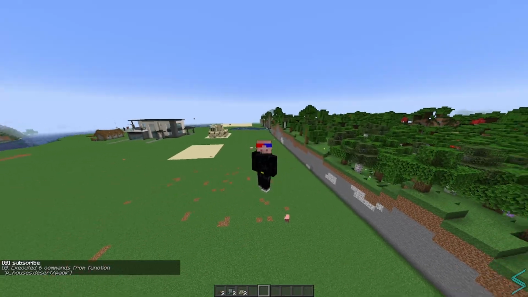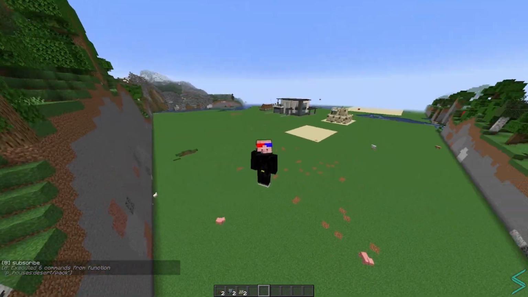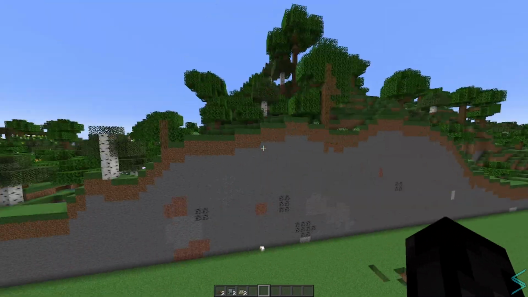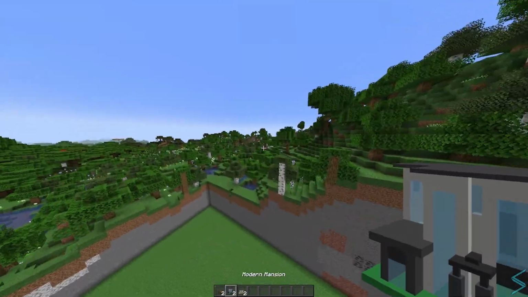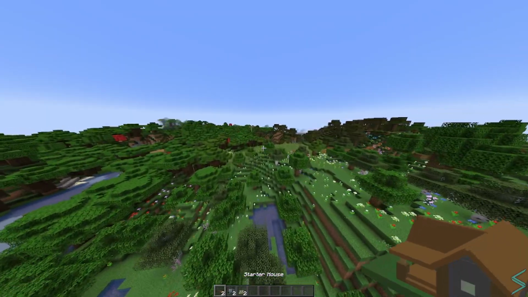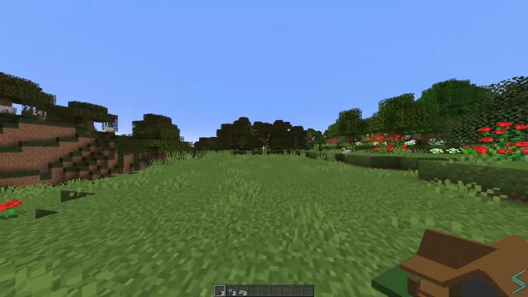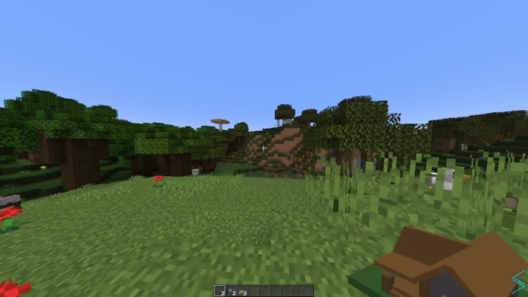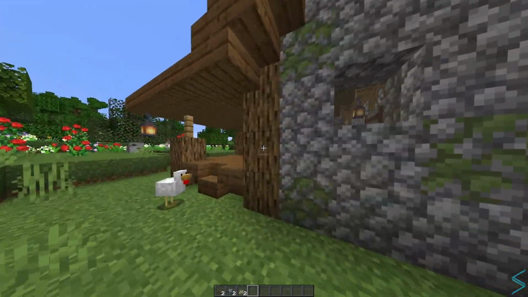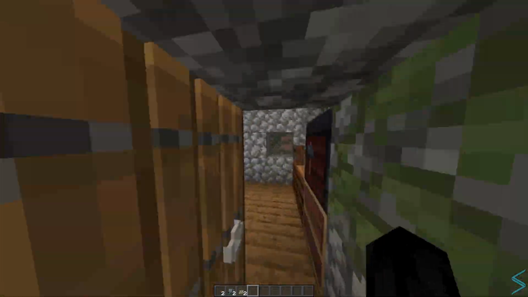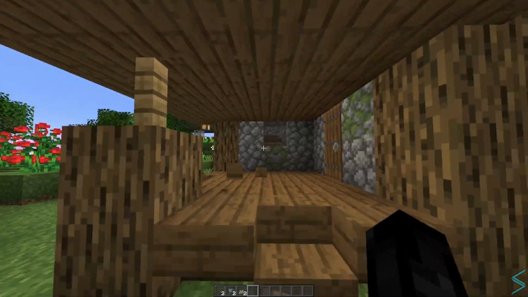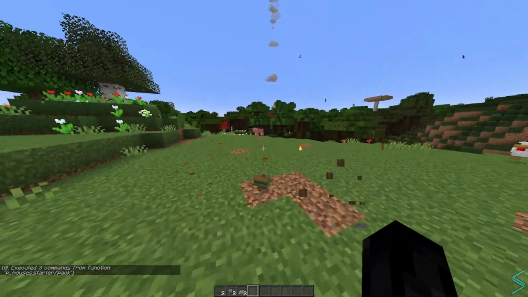Also, it's important to note that there is feasibly no way of rotating these. So the way that you see them is how they are. They're facing this way forever and for eternity. And I'll show you two things at once. So we can come all the way over here, and let's say right here it'd be really nice to look into this hillside. Well, it doesn't rotate. Thankfully there's plenty of windows, I guess, that you can look out of, but the door is always facing this way for this house, and it's just something to be aware of.